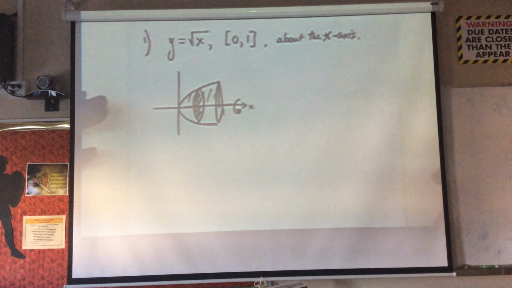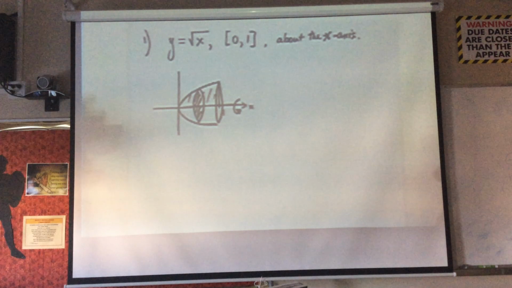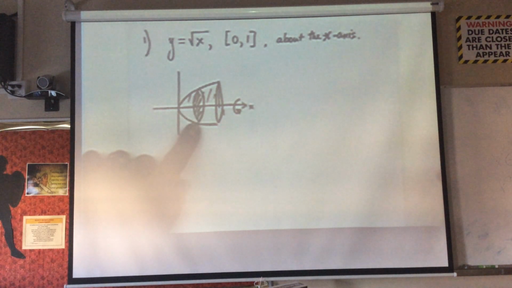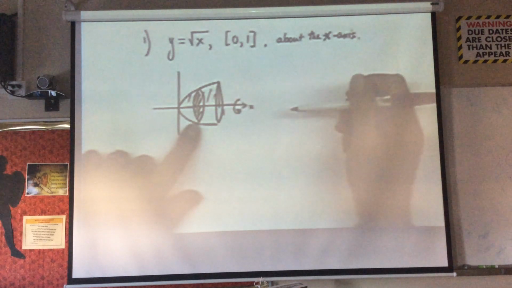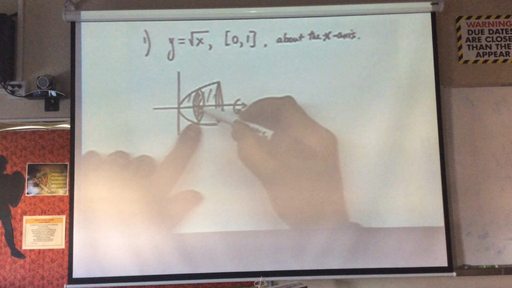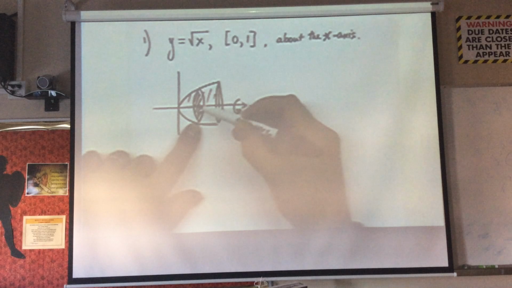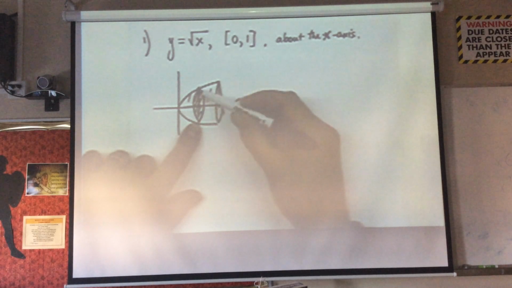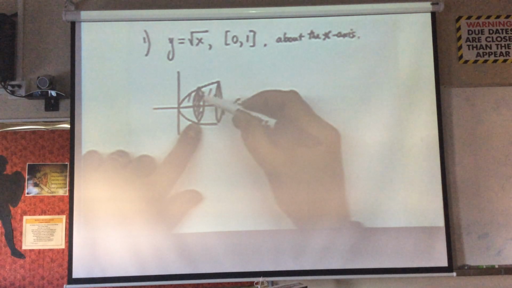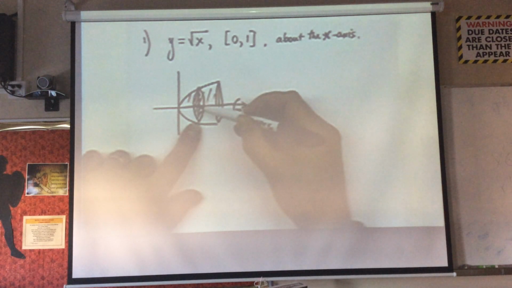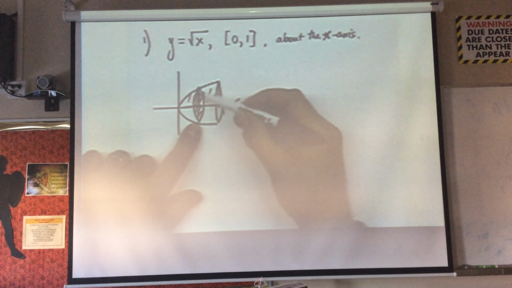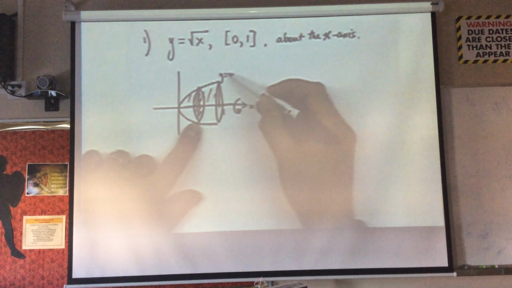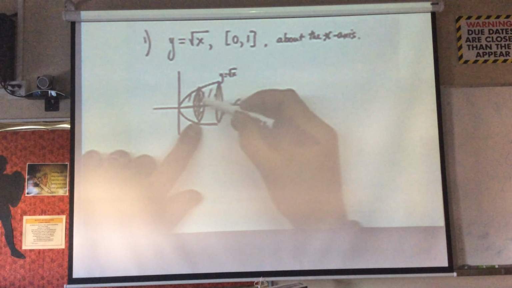Now, why do I need this? Because I need to know what A of x is. That means the area of this circle. So my question right now, if I go from the axis of rotation to the original curve right here, what will be my radius? What's the measure over here? Square root of x. It's not 5, it's not 2, it's the distance to the curve.